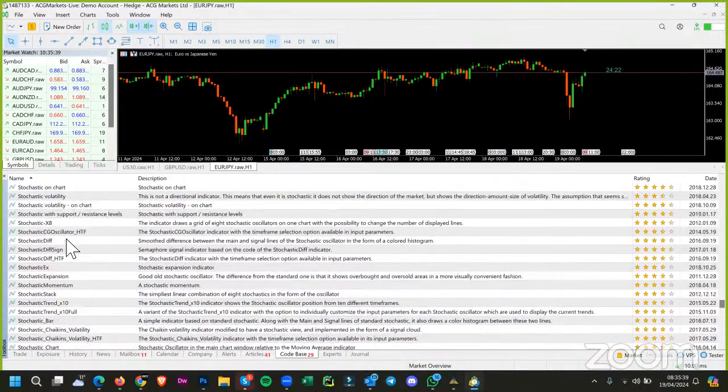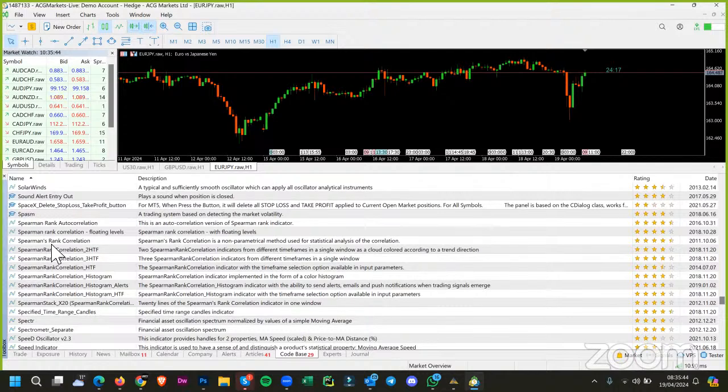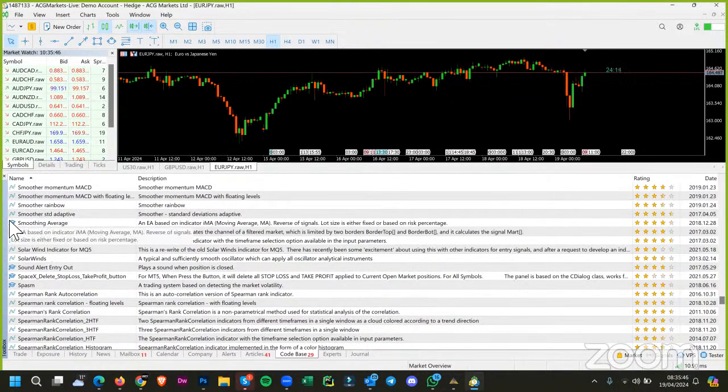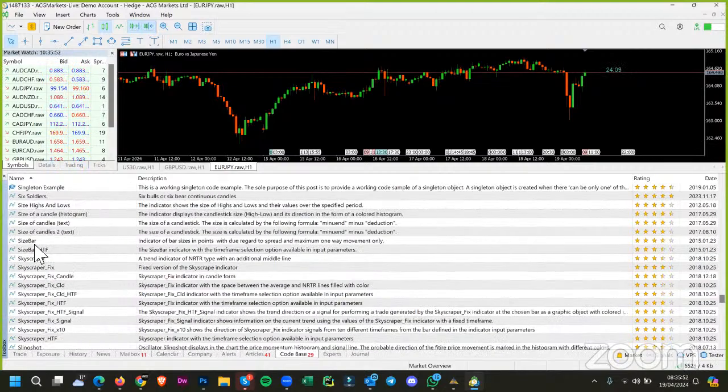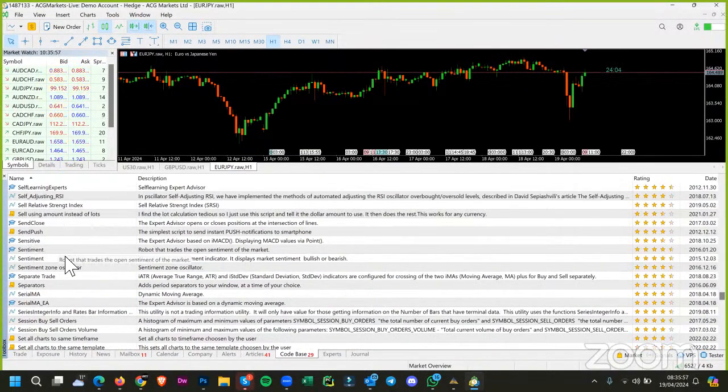So we can see all of these stochastics and all these step charts. These are all various different indicators and tools that can be used. See there, expert advisors. It gives an overview of what these things are. So if I go and find one saying sessions, it's because that's the only thing that kind of interests me.